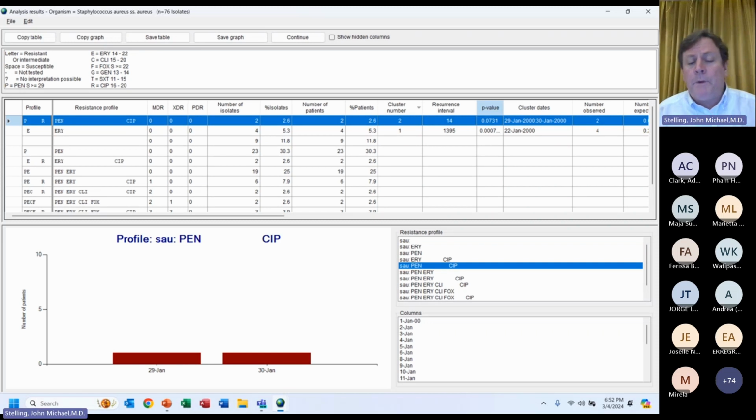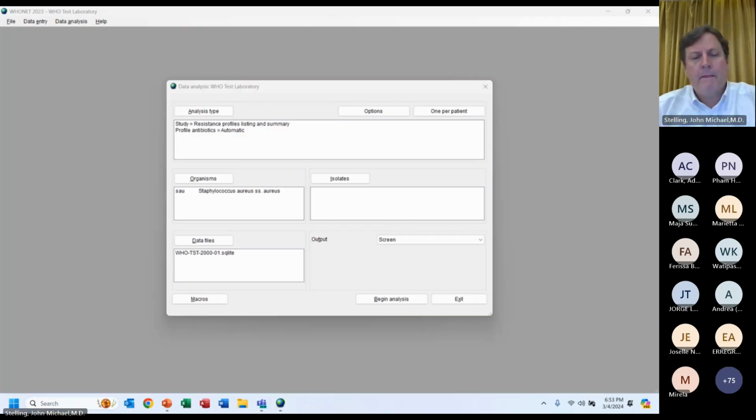And here you can see in 1 month of data, we only had this twice. We had it on January 29th and again on January 30th. That's unusual. It's not below 0.05, but it's just 1 day apart. I wonder if they're in the same room. And you can do a different analysis for that, or you can look at the listing. So it's not significant at the 0.05 level, but it is significant at the 0.1 level for the p-value.